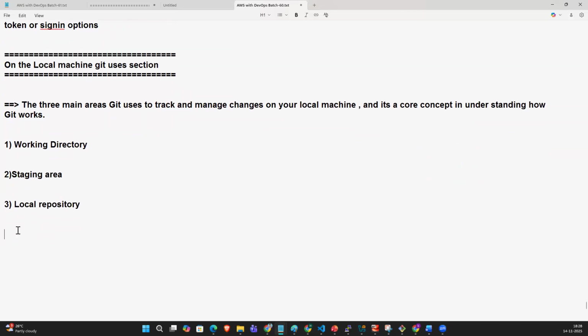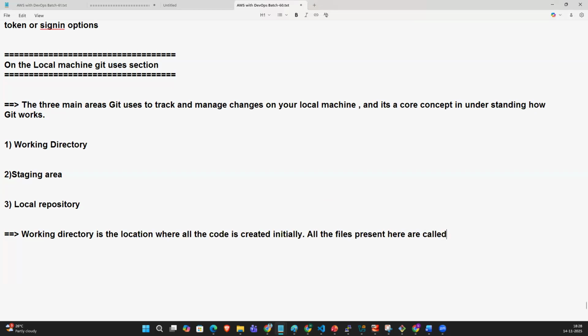Okay. So what is a working directory, guys? The working directory is the location where all the code is created initially. All the files present here are called untracked files.